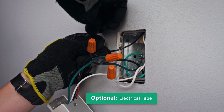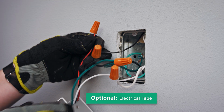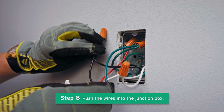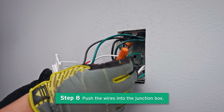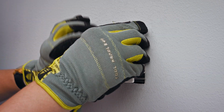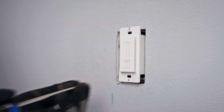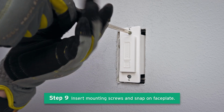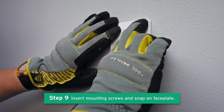If necessary, wrap electrical tape around the wires to make sure the copper conductors are fully concealed. Push the wires and wire nuts back into the junction box. Line up the smart dimmer switch with the junction box and screw in the mounting screws. Then, snap the faceplate on tightly.